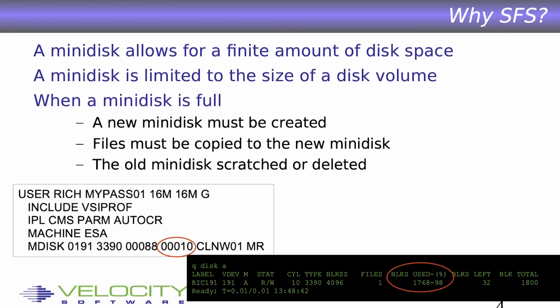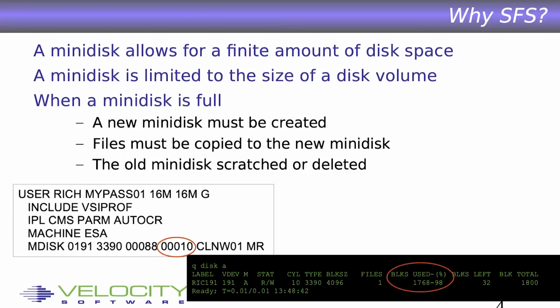So a mini disk allows for a finite amount of disk space and a mini disk is limited to the size of a disk volume. Now, disk volumes can be much larger today than they used to be, so this particular problem doesn't really exist anymore.